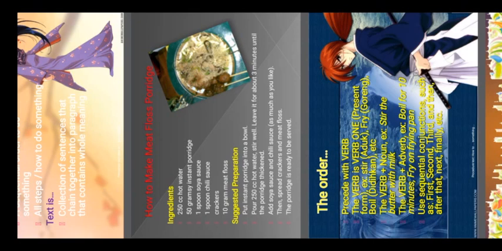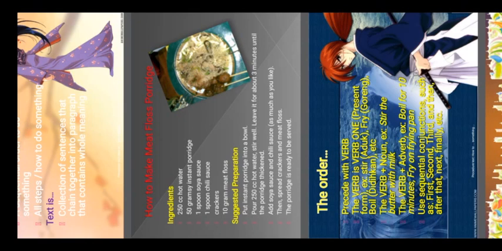All right, so like how to make meat floss porridge, you have some ingredients like 250 cc hot water and so on. And for the suggested preparations, you have some steps. When you are looking at the steps here, there is a must that you have to follow from the earlier step and go to the last step. If you change the positions of the steps, just believe me that the product will not exist.